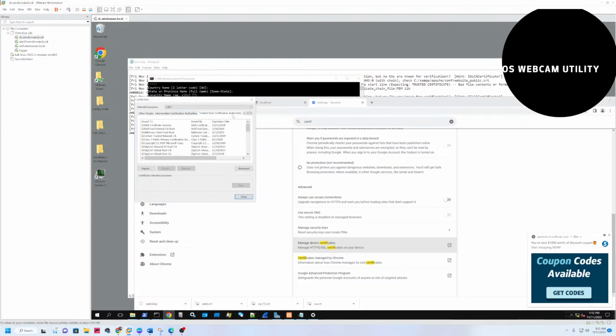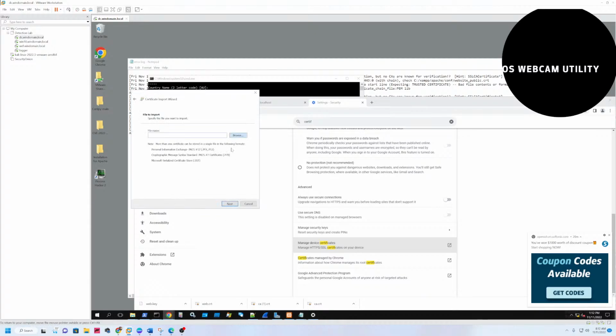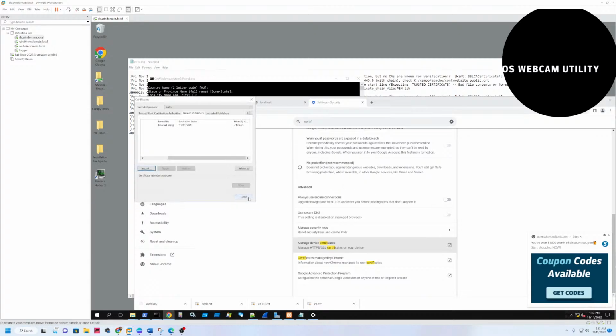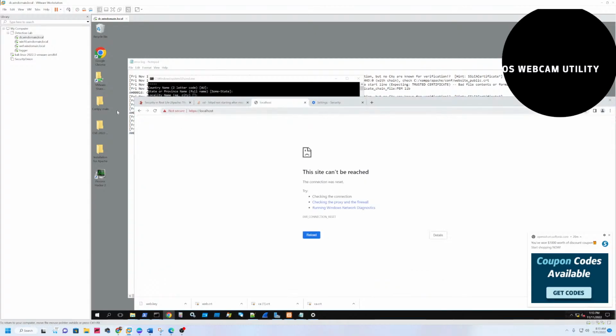And then there's nothing else in there. Yep. Nothing untrusted. So now let's import it again. Install ca.crt. Next. It was successful. Try again.